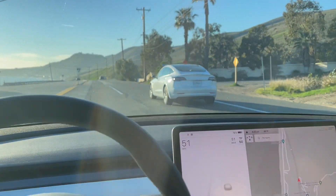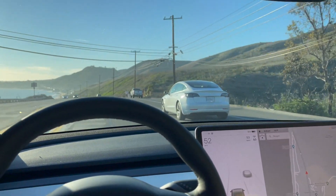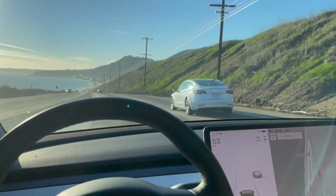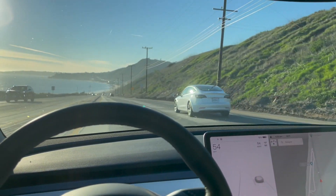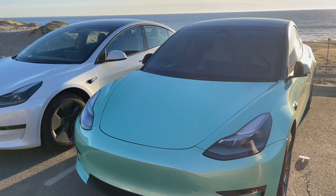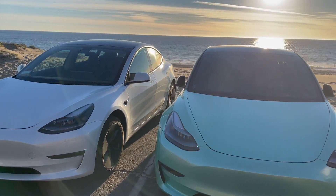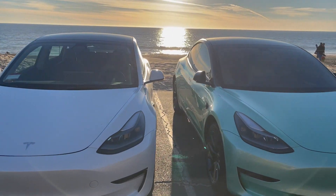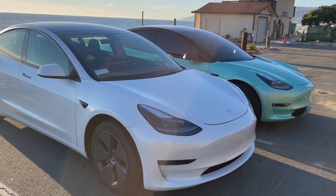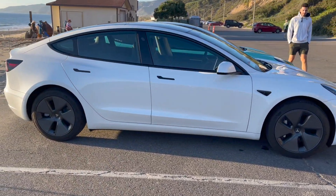But there it is, guys. That's the 0-60 test. It's a bit ghetto, I'm not going to lie, but this channel is pretty ghetto to begin with — so that's just how we do it. But definitely faster than the older LFP. Hopefully the GoPro angles are pretty good, but that's pretty much it. It wouldn't be a ChargeGo video unless it was filmed in an extremely ghetto way. So please, guys, don't make stupid comments. We tried to do this video as best as we could. We got the results we wanted. We wanted to show the world that the older LFP is definitely faster than the newer one. And that's it.